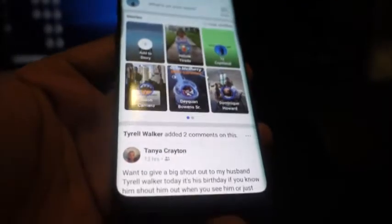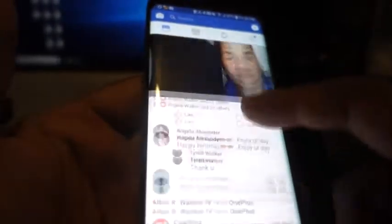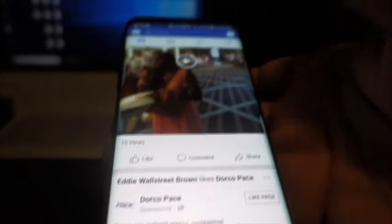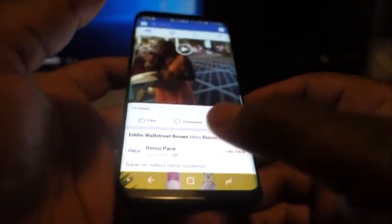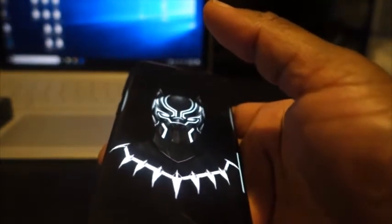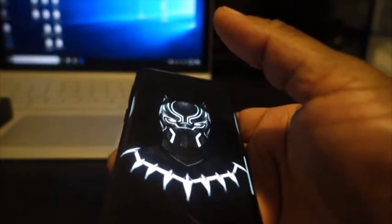Look at the real estate when looking at Facebook. Look at the real estate. That's my cousin. Look at all that. That is delicious to look at. Too delicious. So you've got a whole lot of screen for your apps to fill. Like I said, that's thanks to the edge-to-edge display. So that really makes this phone stand out over an iPhone, except for the X. Well, it has that notch on the top, so we can talk about that later.